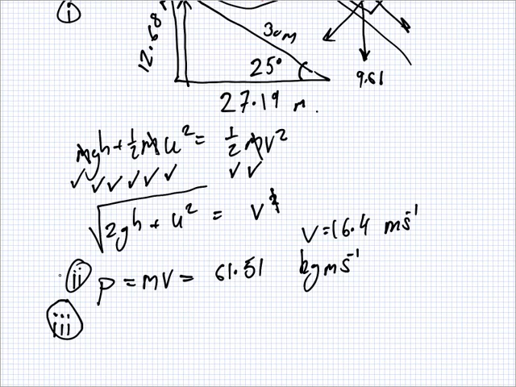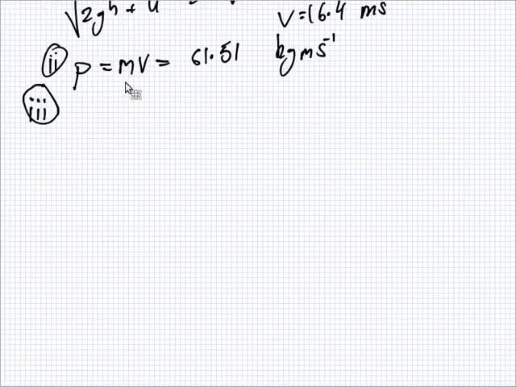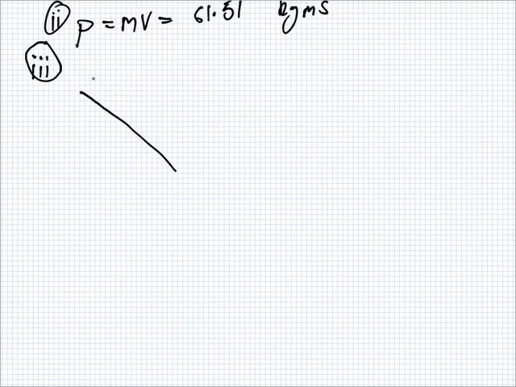Now, the next part is how long until it reaches the bottom of the slope. Yeah, now look. Hey, dudes, look up. You have a u, correct? Do you have a v? Do you have an s? Do you know the a? You could, but technically I don't, because I don't know the acceleration in this direction. I only know the acceleration in this direction, not in the diagonal direction.